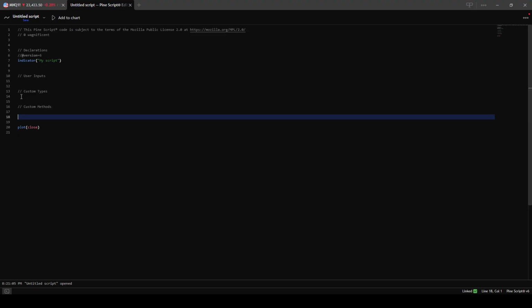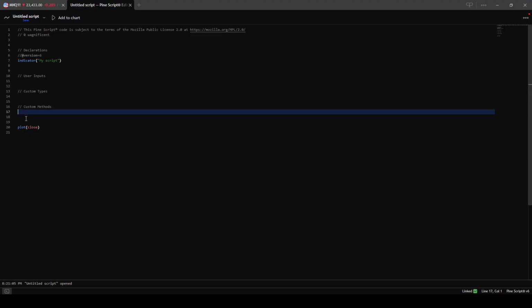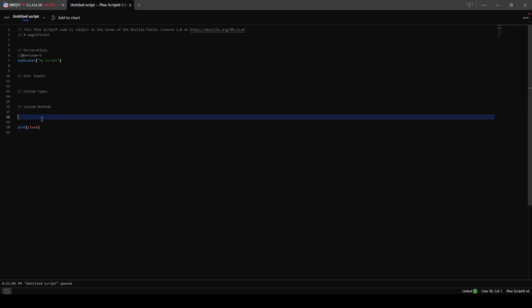So a custom type would be like an object that you want to create, and a custom method is a thing that you want to do that you might have to do more than once or over and over again, right? Instead of having to type it over and over again or copy and paste it a bunch of times, you could just declare a custom method, and then you can call it very easily later in your script.